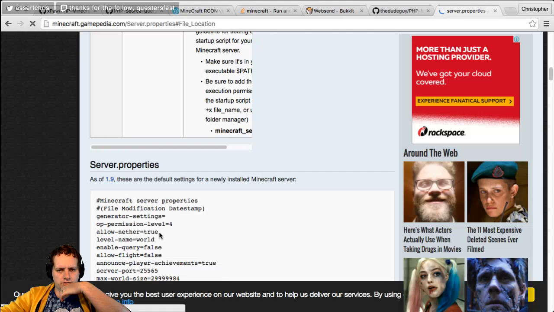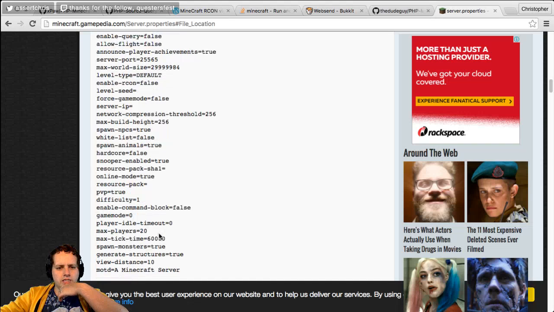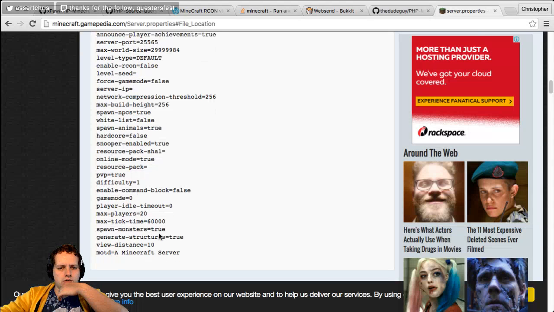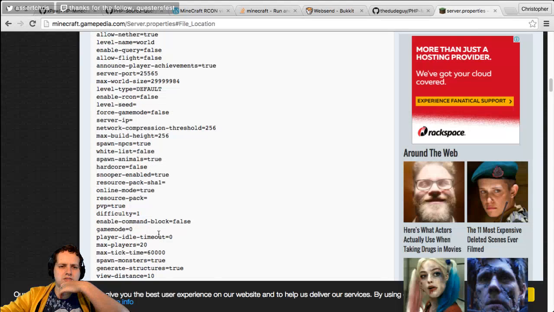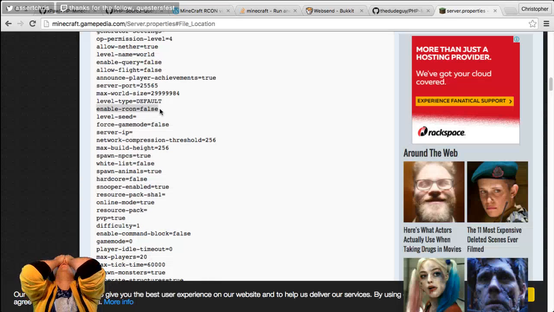As of 1.9, these are the default settings for a newly installed Minecraft server. I wonder if you... No, this is a standalone server, and there you enable Archon. No!